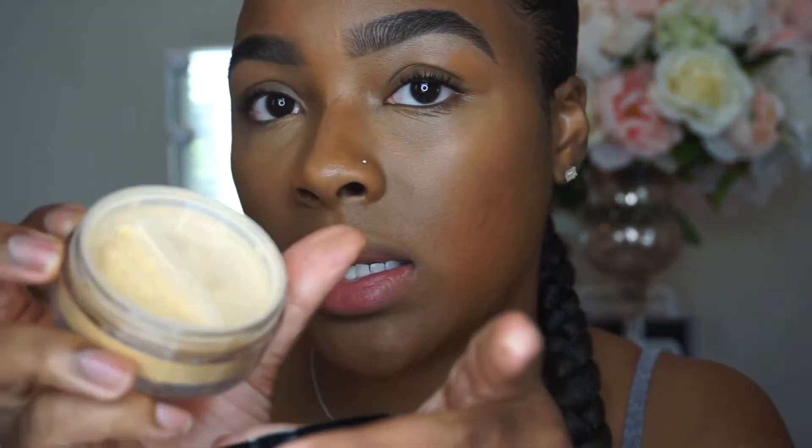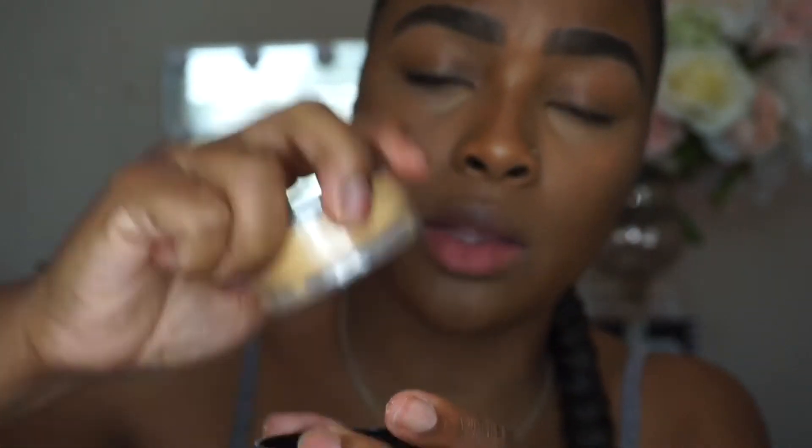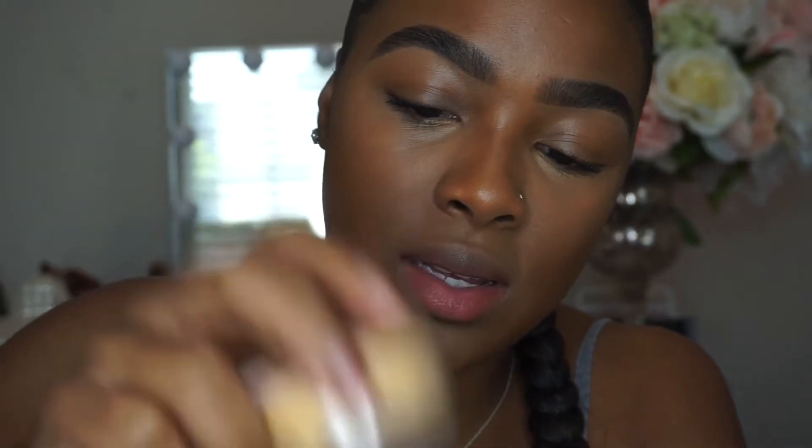Okay, so I've gone ahead and blended out the concealer. Now I'm going to go with the powder. I really want to mix this with the Laura Mercier powder, but for the sake of this review I will just use this powder. And this is in plantain — it's like a yellowy kind of caramel color. So I'm going to put some of it in the cap. It doesn't come out like the Laura Mercier; I kind of have to force it, which is good — it's not like an explosion of powder everywhere. I said flower because that's what they call this powder: flower.